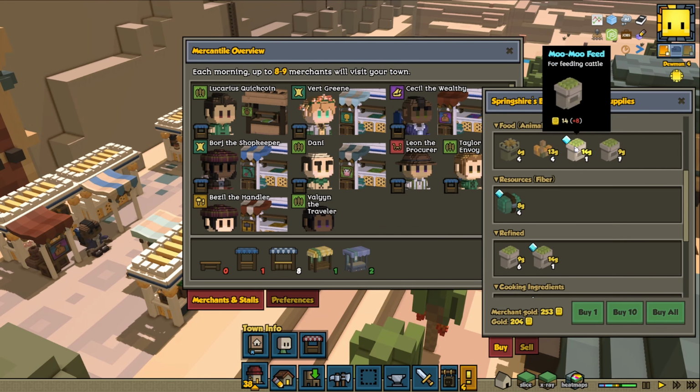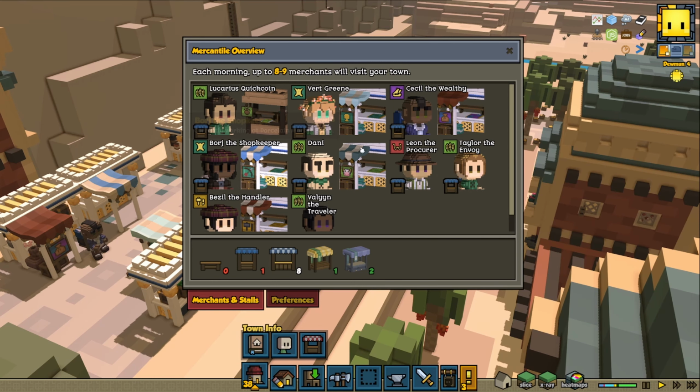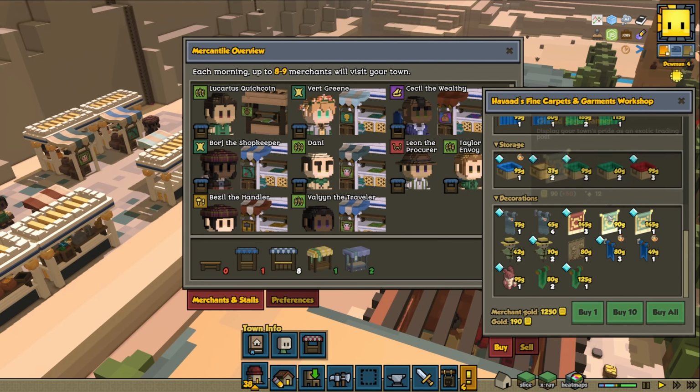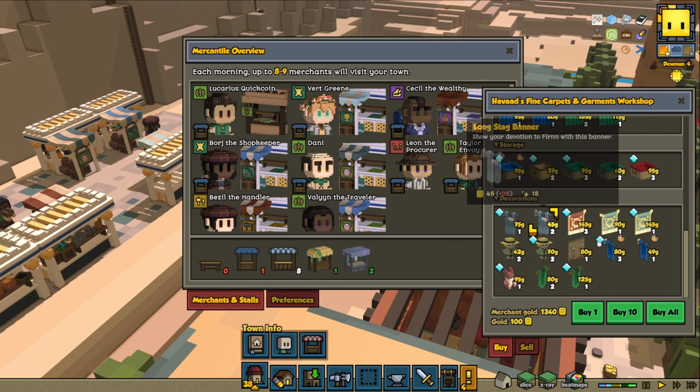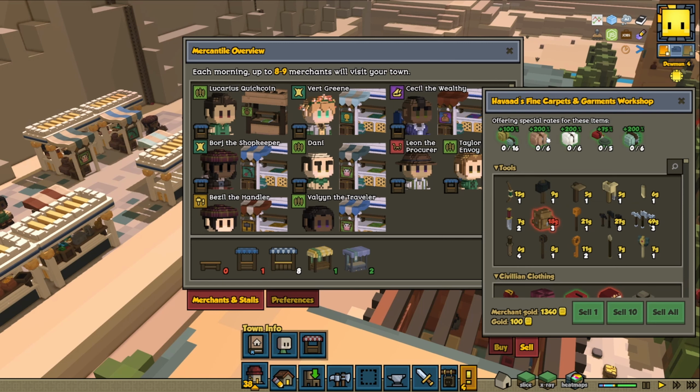Moo feed. Oh, let's buy some high quality moo feed. That should be good. And they have a mega turnip here as well. Okay, very nice. Ooh, look at these ones. Gilded Sage Banners. And these also really nice. They're more like Northern Alliance, however, but you know. Was nice to have some.